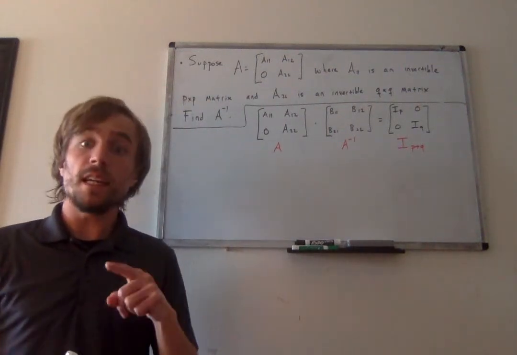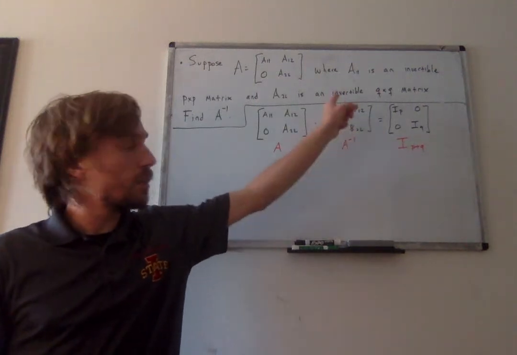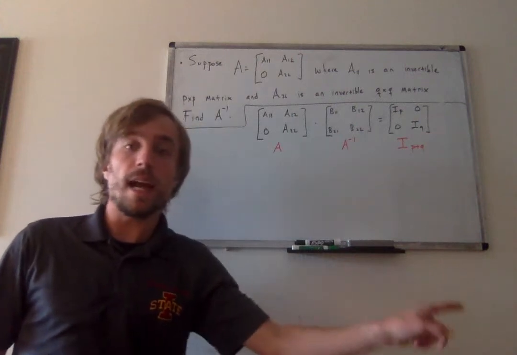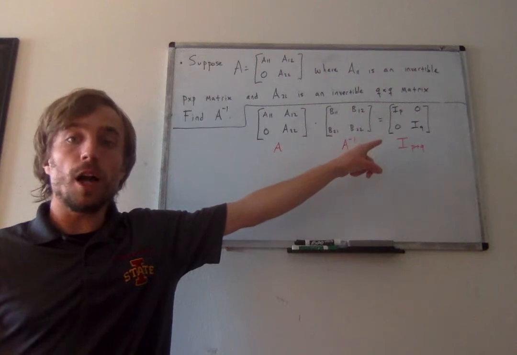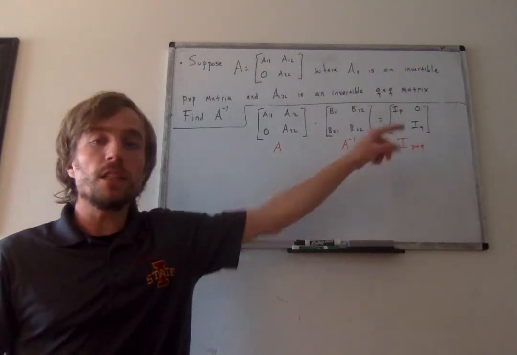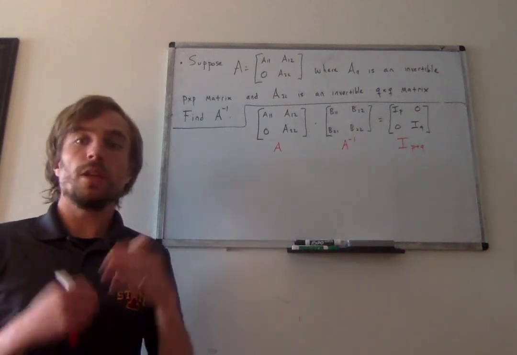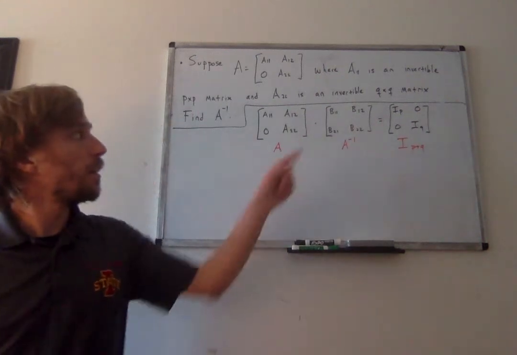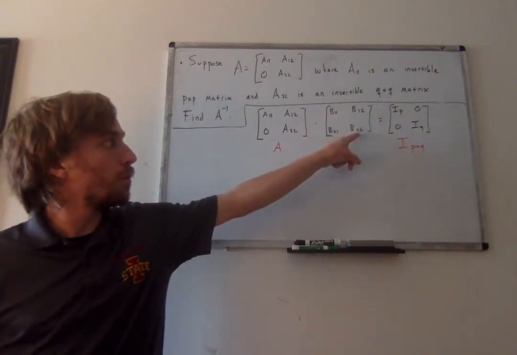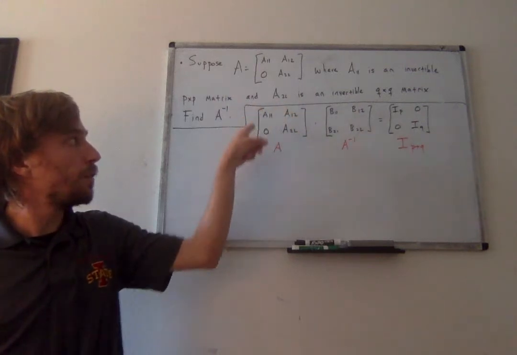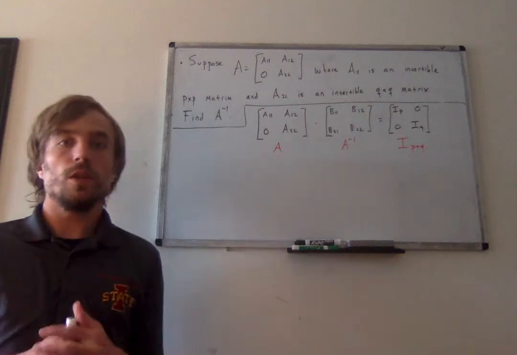And so notice that the identity matrix can be defined as a block matrix in the following way, because remember the identity matrix is just a diagonal matrix with all ones on the diagonal. Defining it as a block matrix like this just defines the P plus Q identity matrix. So what this problem is asking us to do, and you'll do something similar on your homework, is calculate B11, B12, B21, B22 in terms of the blocks of A in order to satisfy this equation.